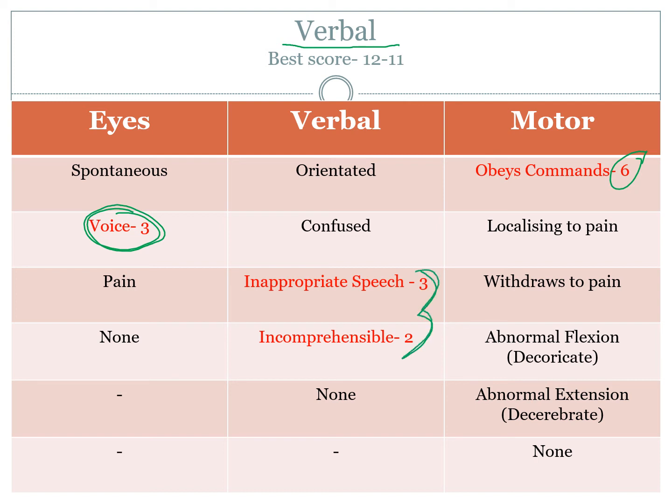You may be thinking, why can't they be confused? Because confusion is based on a conversation that they're having. If somebody can have their eyes open and be coherent enough to even have a confused conversation with you, then they'd be spontaneous, they'd be in an alert state. Because they only have their eyes open to a verbal response, they're only giving you anything from a verbal stimulus. They need your verbal stimulus to keep coherent or to keep semi-conscious.